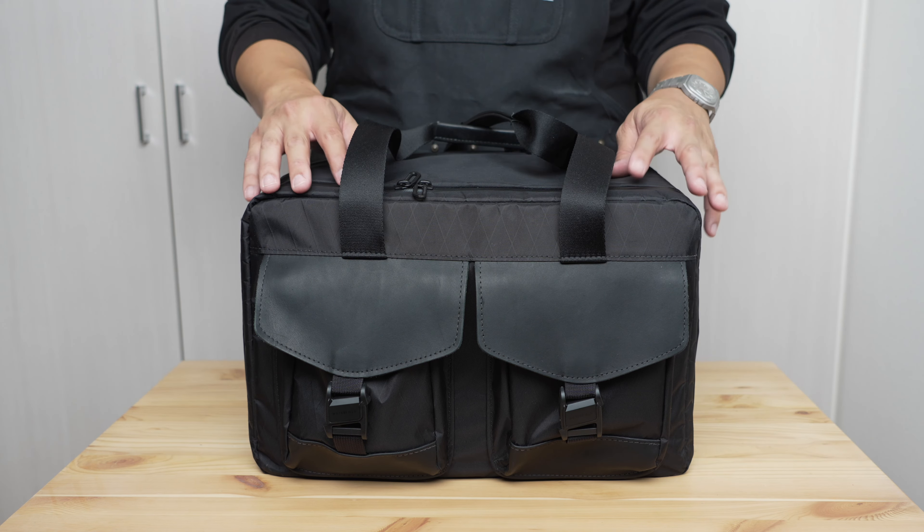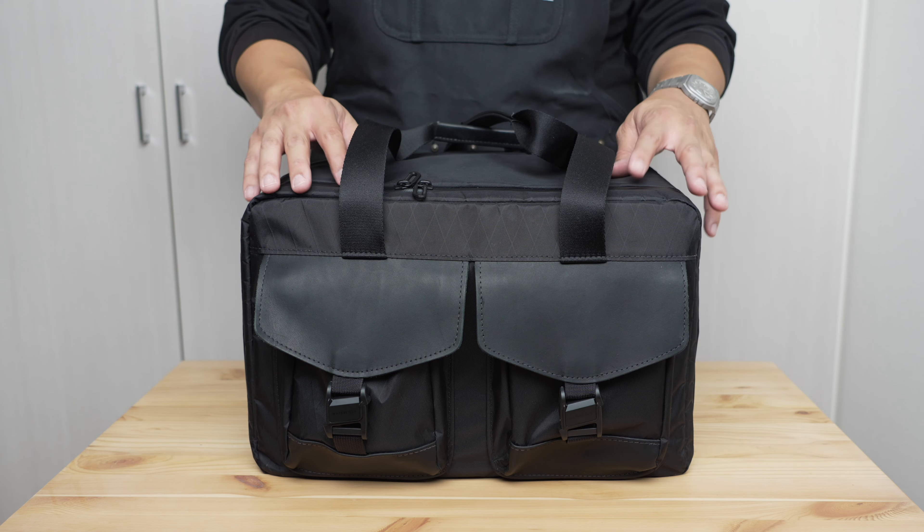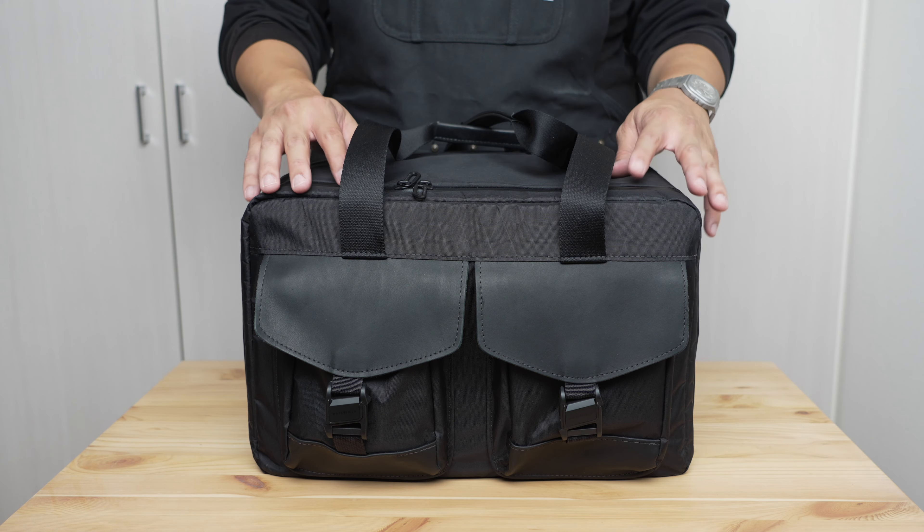This is comfortable within limits. When this bag gets too heavy — it's only 27 liters but you can pack it out fairly heavily — or when you're walking anything longer than a moderate distance, it does tend to get tiring. These are relatively thin handles and there are practical limits of physics. For walking through an airport when it's moderately loaded, under roughly nine to ten kilos, I think it'll be fine for most people.